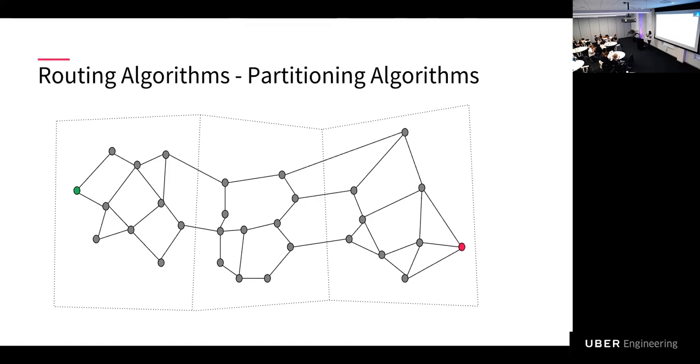I want to give a little bit of intuition to why that might work better. Think of a dense graph network as a surface. So you have a surface like a circle that is studded with nodes, with intersections, and that's a continuous surface. And if you have to find the best possible route in that particular partition, you'll have to traverse every single node, figure out what's the best path. But if you pre-compute that beforehand, you already know what the best path is inside the circle. You just have to interact with the nodes of the circle. So think of your complexity of search going from r squared, which is the area of your circle, to r, which is the perimeter of your circle. So you're reducing the complexity from n to square root of n.